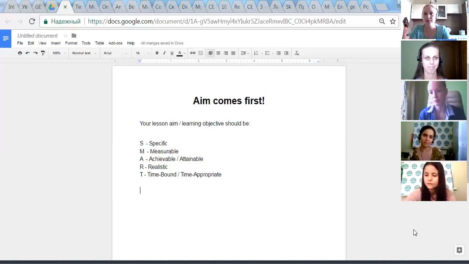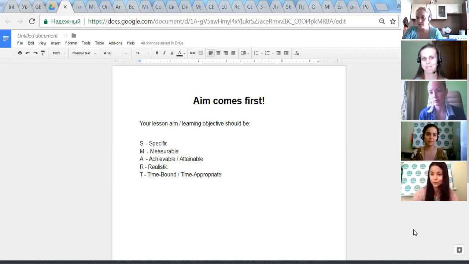For example, if I say that today my students will learn to use present perfect, is this aim specific? No, I think. Why not? What's wrong? Because we can subdivide this topic into several sides. So how to form perfect, then how to use, which words we use with this tense, like that. So we can subdivide and make it more specific. But if they are already intermediate, you can just say, today we're going to practice with the present perfect. So it can be specific depending on the situation.